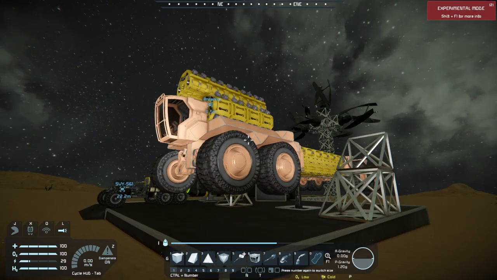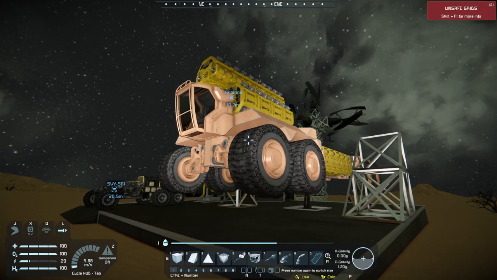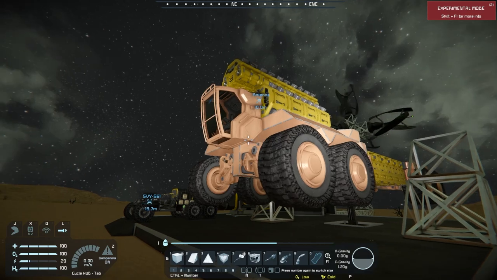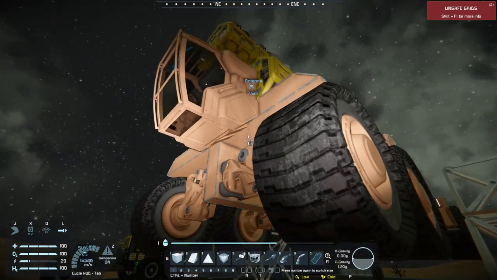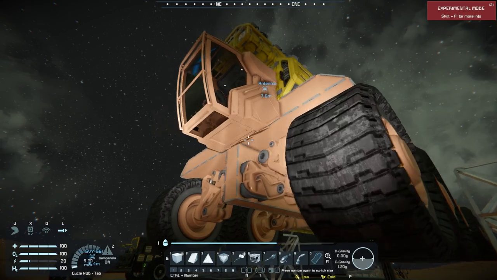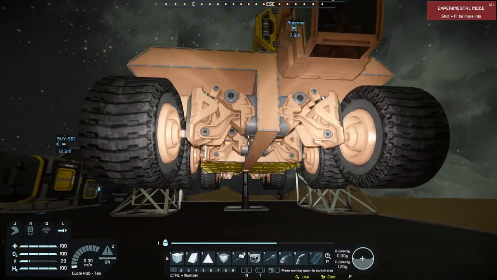But I was kind of having trouble with the color just a little bit. It still does not look right. I was trying to get a tan color to kind of look like the sand. But yeah, I have a little bit more work to do on that.